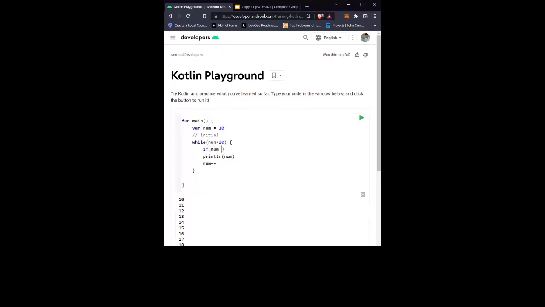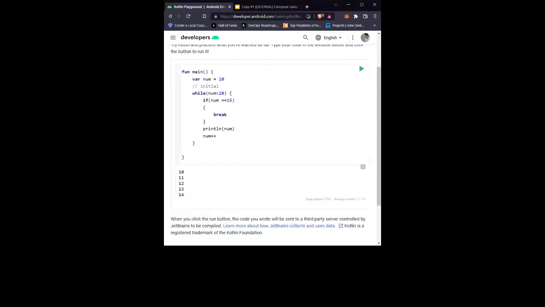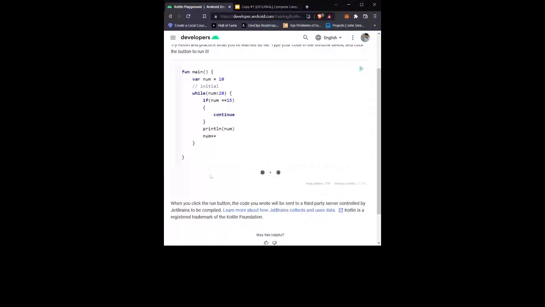If num is equal to 15, I would say break, and we can also use continue. What continue does is that it skips 15.